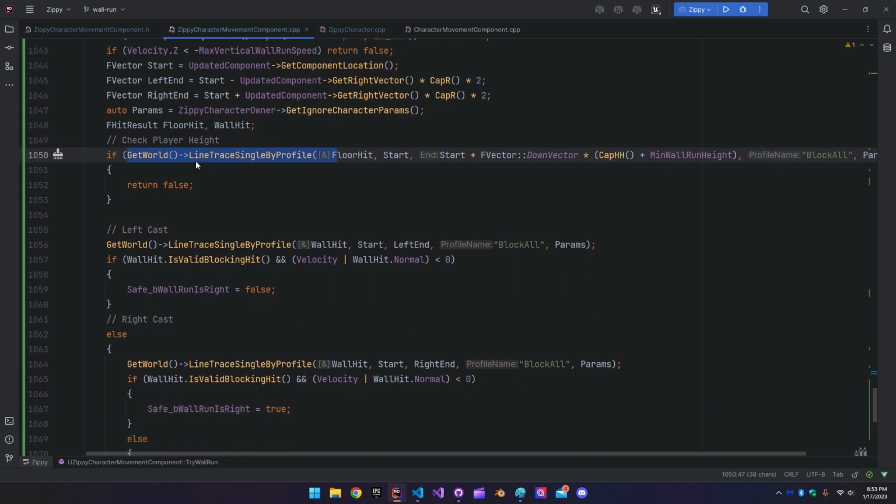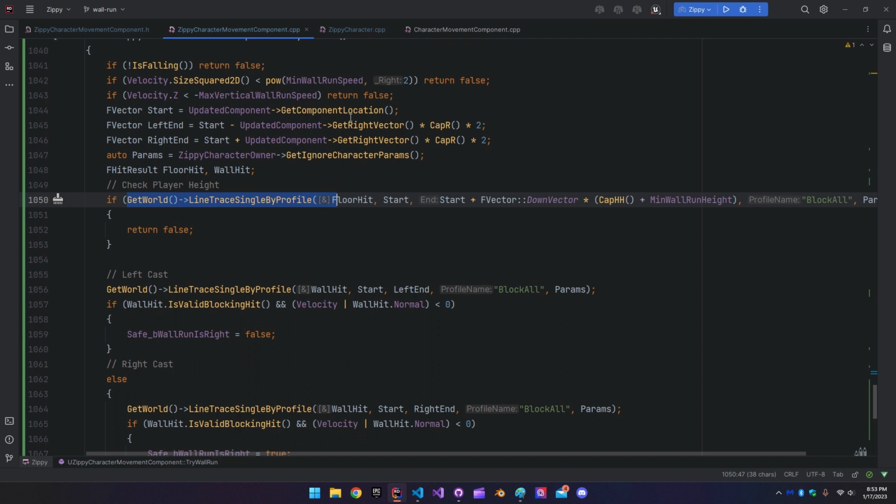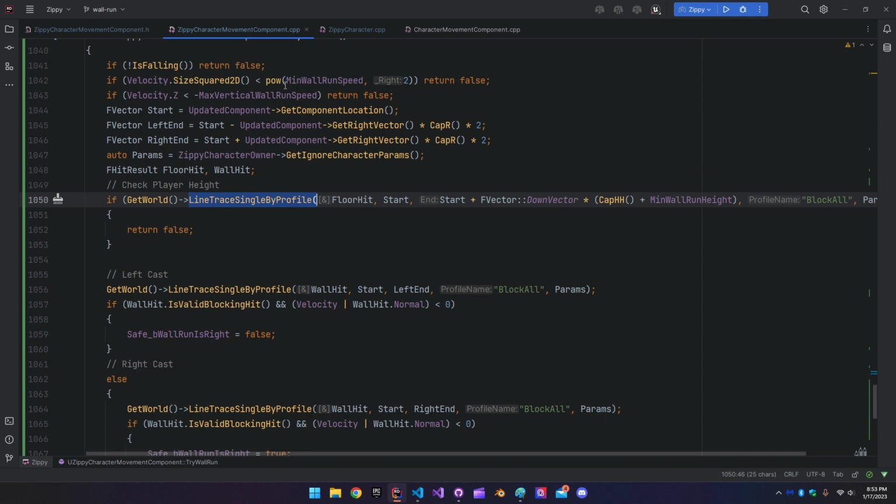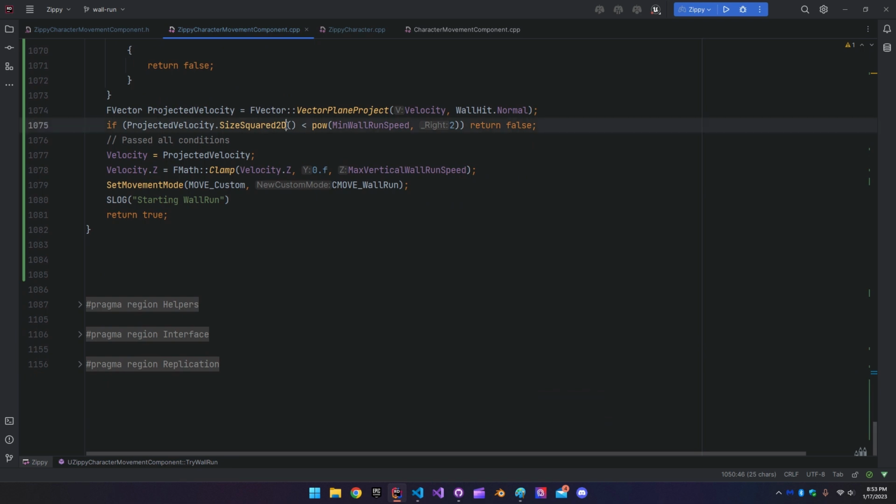So, avoid line traces if you can when necessary, but this is a little bit of an optimization. You don't need to do this, but it will cut out some of these line traces because you don't even have enough speed to begin with, so why even bother? So anyway, if this is not met, we return false.